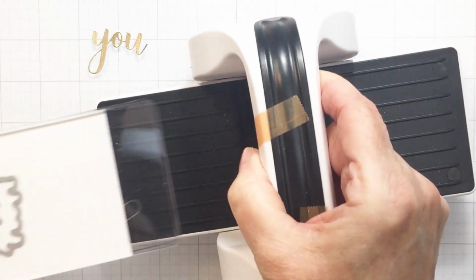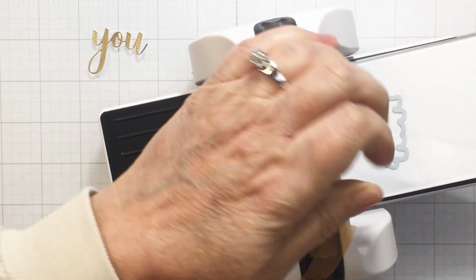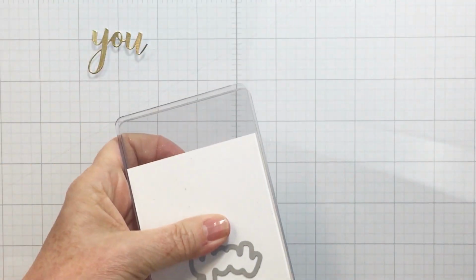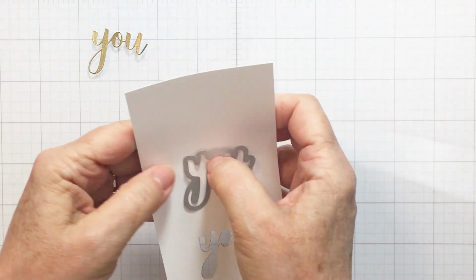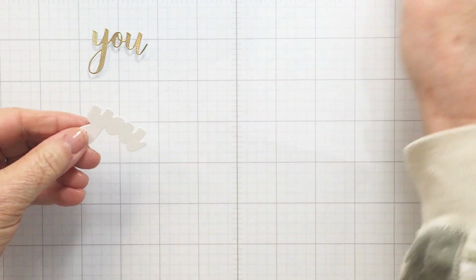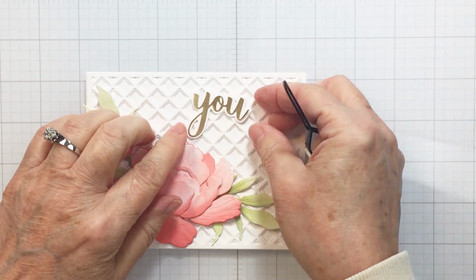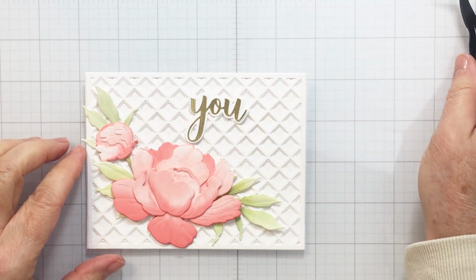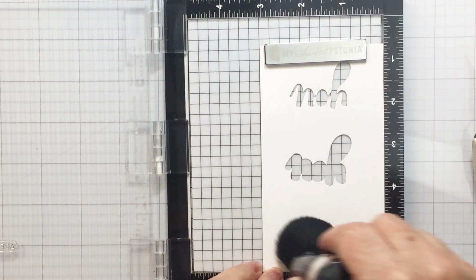And I'm going to also cut out the shadow die as well from the white cardstock. This is a die that's also part of that Bitty Buzzwords Bloom set. And I'm just going to get that cut out of white. I just wanted this white behind the gold. I thought it would just be really nice and subtle. Didn't want anything too harsh or dark on this card. I just really like the soft tones and how pretty the white on white looks. I think it's just gorgeous, and love this so much for a Mother's Day card.